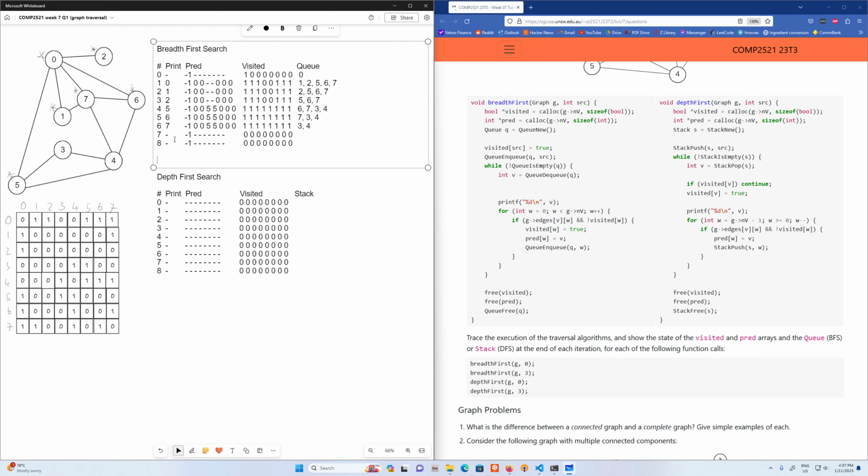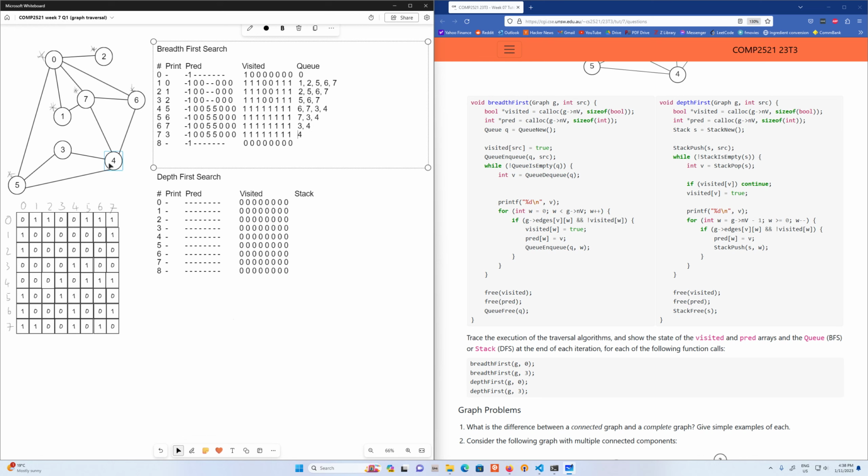Now as we move into round 7, 3 is on the front of the queue, so we'll get 3. You can see that we've started visiting the vertices that are 2 steps away from the source.